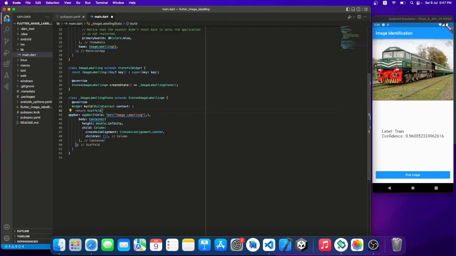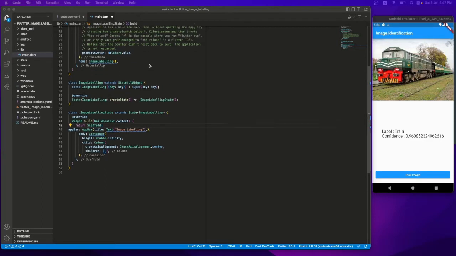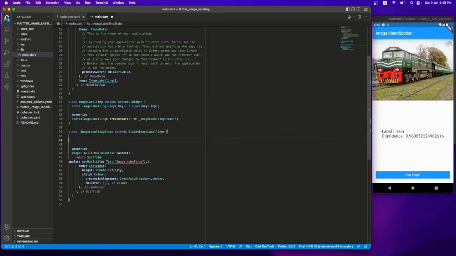So what we are going to do next is we will create some instances of our Google ML Kit. So we will go here, and the things which we require is the late InputImage.